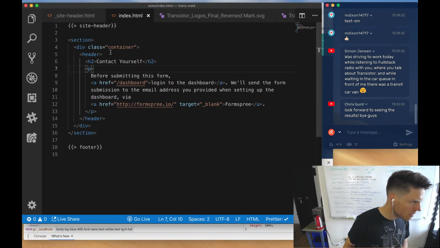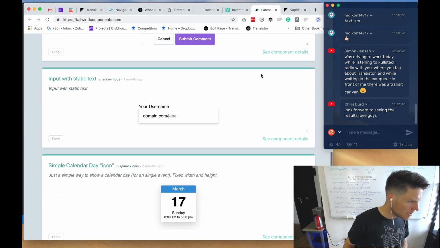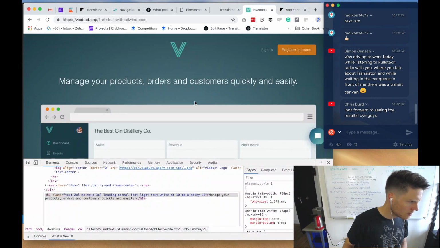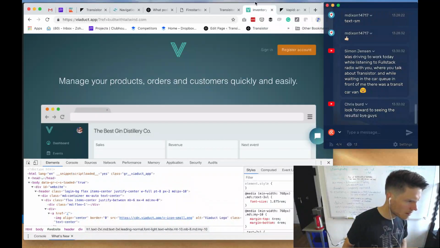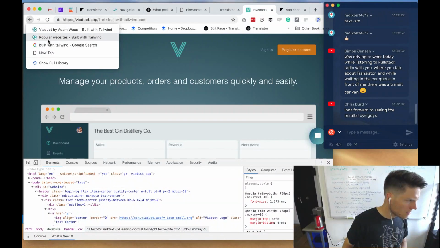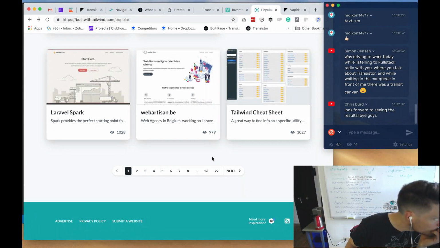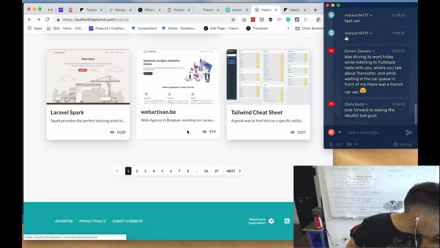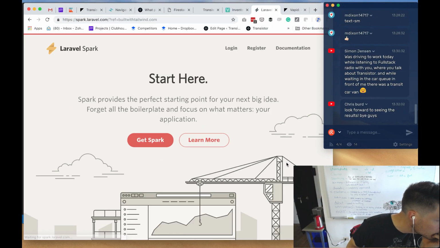Let's go here. And what is going on here? I don't want this. It's weird that they don't have, they just start that. They don't have it in a different container. See how Laravel Spark does it.